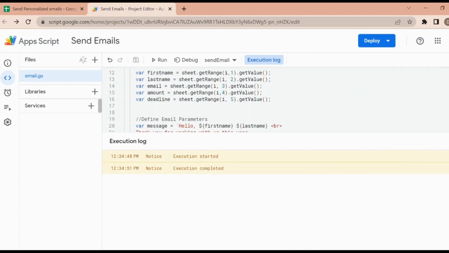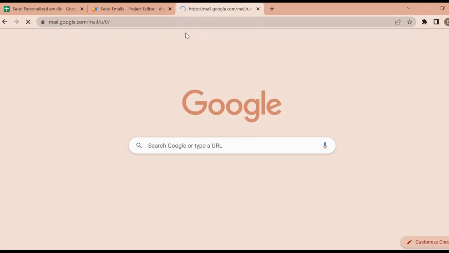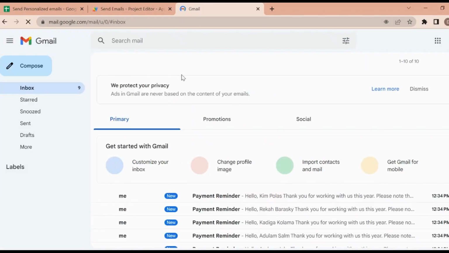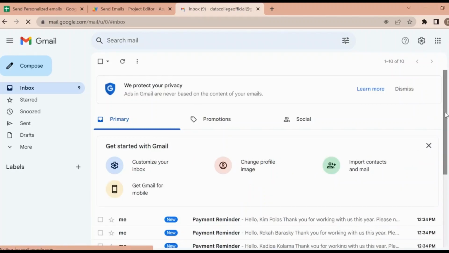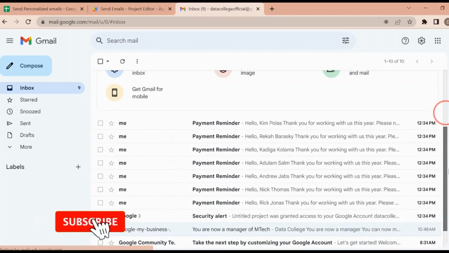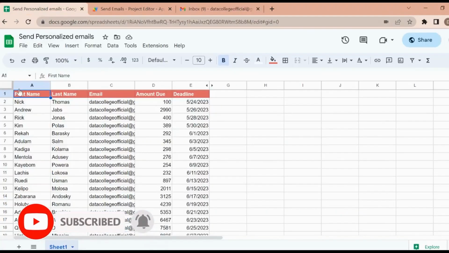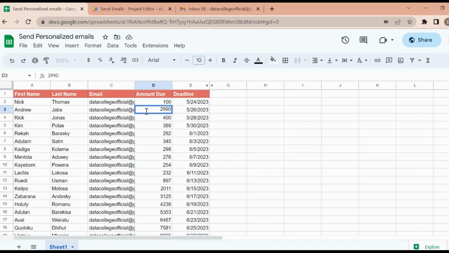Executed and completed, right? We didn't log anything, so we are not able to see anything. We can go to our Gmail and verify if the emails were sent. If we go to our Gmail, you can see that all 21 emails are here. That looks great. You can see that here I listed the same email address so we can track and see.